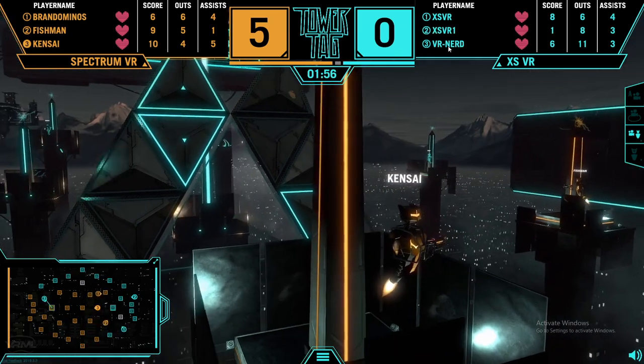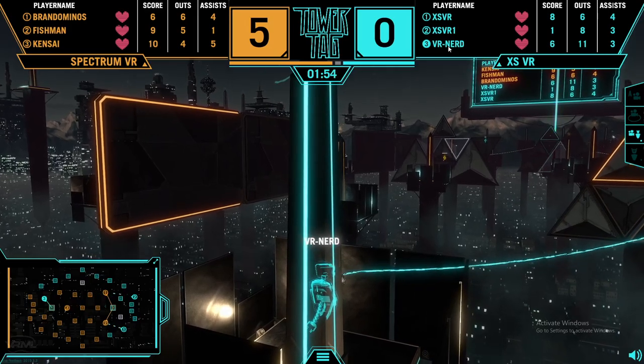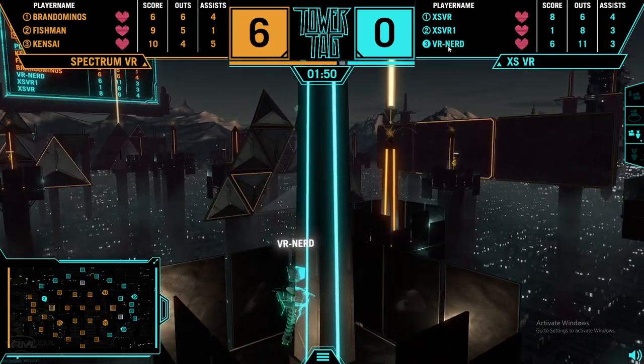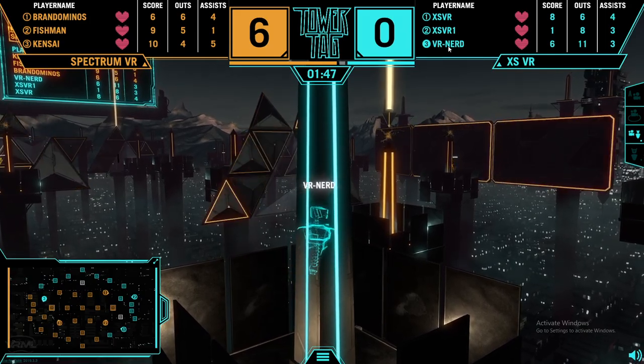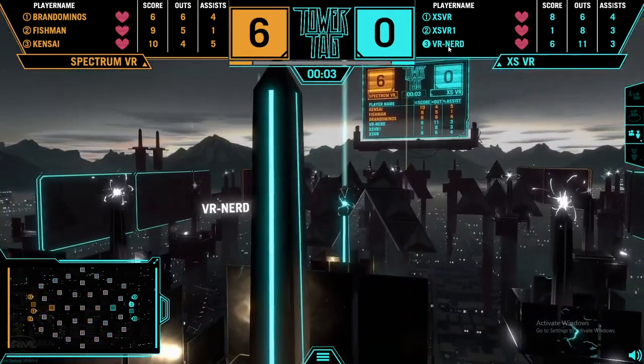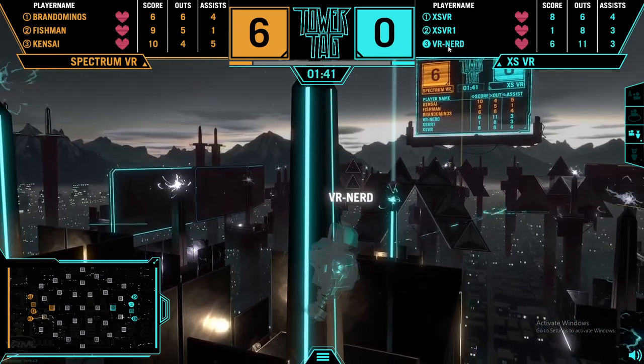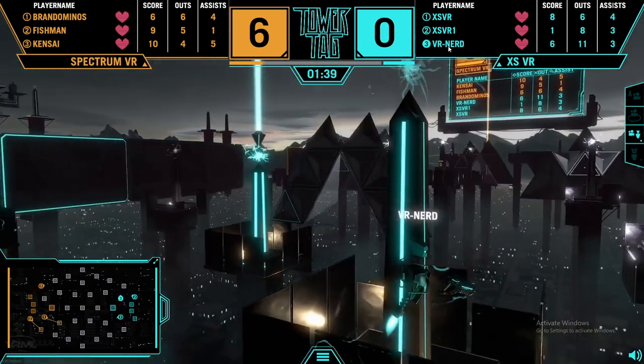Oh, look at this! VR Nerd able to get behind the ice squad. Tries to cap, and we're into a base race, and they do not get it in time. The teamwork on the fire objective ends up paying off, and they snag the point just before ICE can, adding on to their scoreline 6-0.